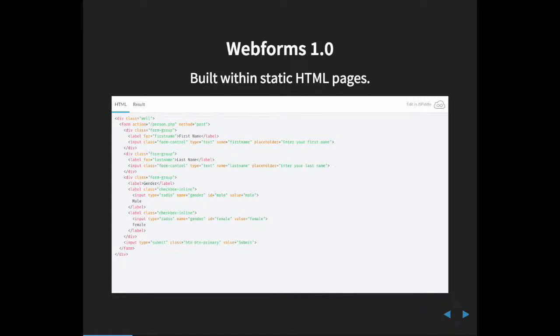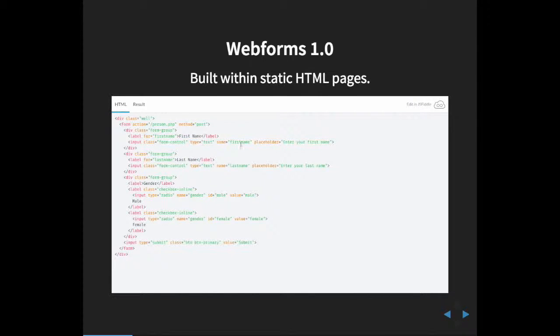This is a JS Fiddle, so if you're looking at this online, here's the form element. Right next to it you have this action keyword, and this is actually pointing to a back-end service. Back whenever the web was 1.0, this action was almost kind of like the W3C committee just punted and said, you guys figure that out. All we're doing is providing specs for the form up front.